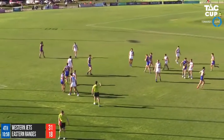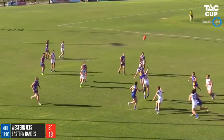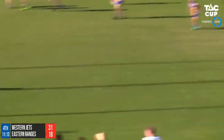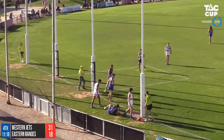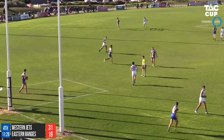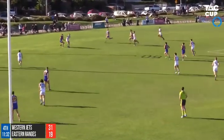Just almost shepherded the ball over. We're in the forward pocket, Grandstand end. But the closest have been a goal for nearly a quarter and a half, I'd say. Ball comes in short. Nice punch by O'Halloran, but it could be in a dangerous area. It comes out. Kalkowski off the side of the boot. Oh, taken. Good spoil. Rocky again. Ball to be brought back in by Nathan Ellis. I'd say it's Rocci. Rocci will probably be. Ellis brings it in.